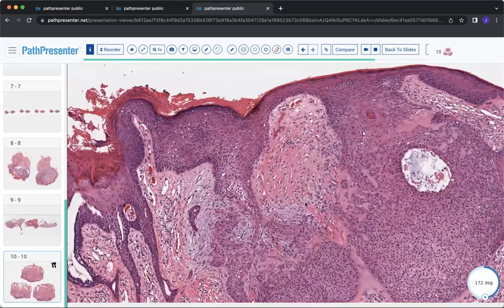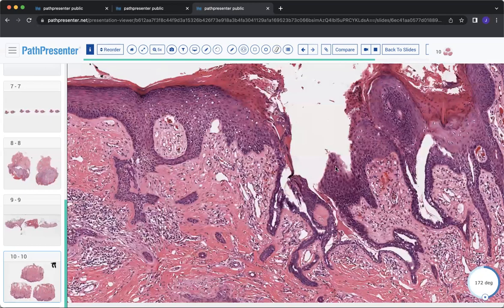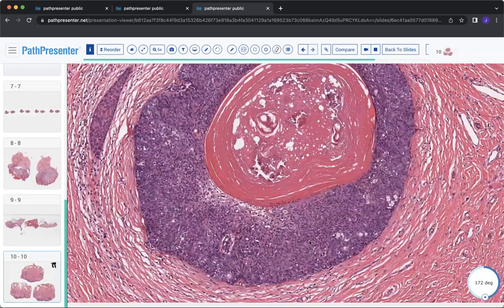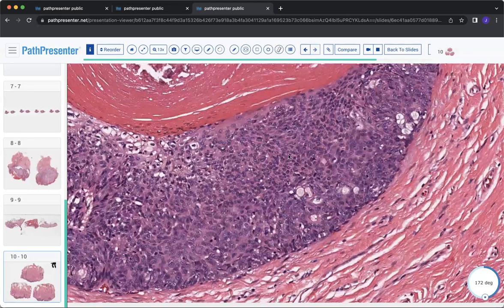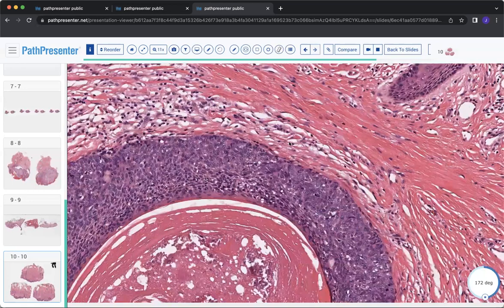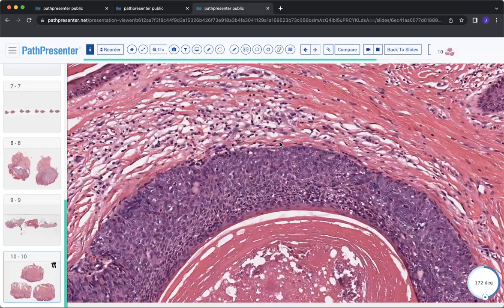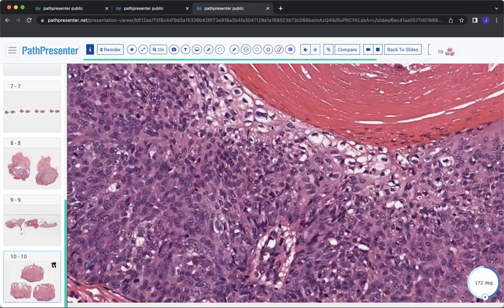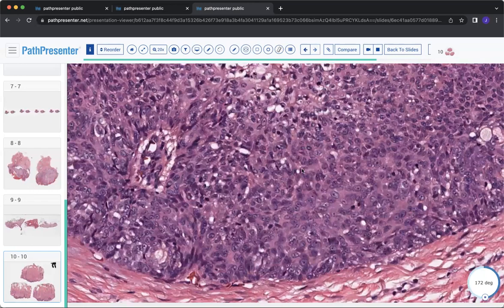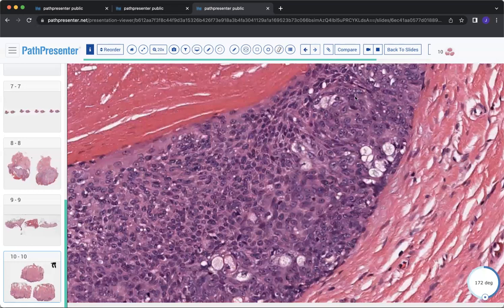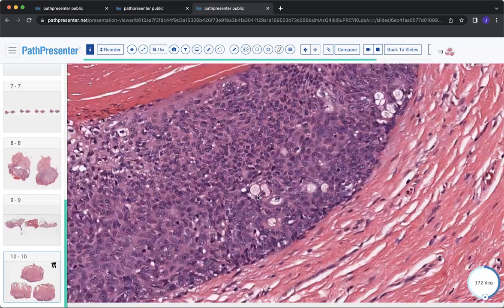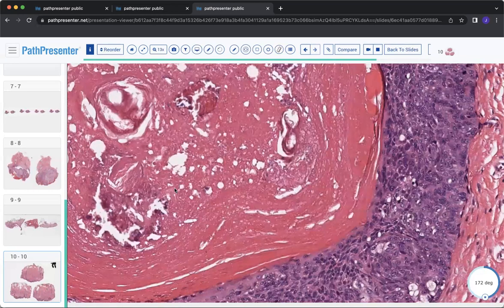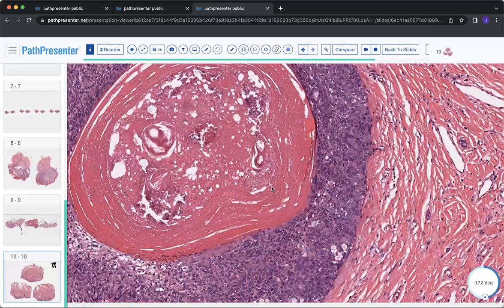So trichilemmoma, SCAP, and as you scroll over a little bit more, you'll see this basaloid population. It's almost a small little nodule within the dermis. It's got some peripheral palisading. The stroma is tightly adhered. The cells are pretty monotonous inside. Maybe a little bit of clear cell differentiation, but for the most part, it's got a little bit of mucinous production as well, and maybe a little chemonecrosis in the center.